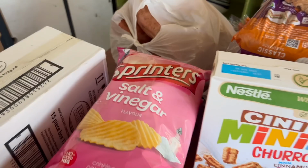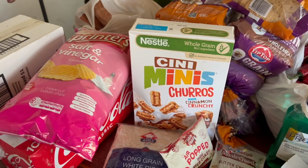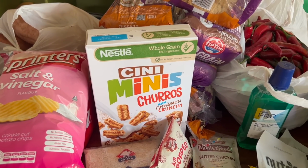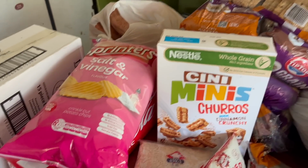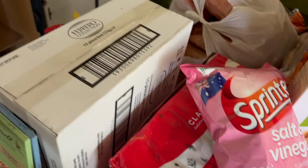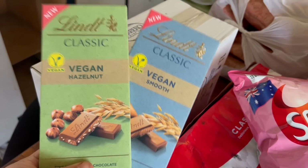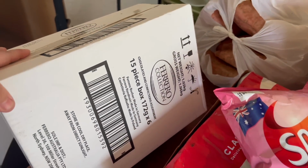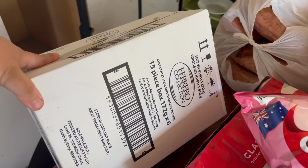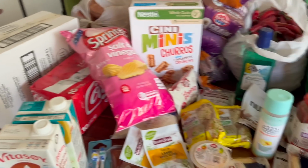Now Darryl also went to the pantry, so they have a pantry with discounted goods, all sorts of things, home goods as well as foods and all that sort of thing, like detergents and toothpastes and canned goods and all that. Darryl likes to go in there to grab some treats, so he grabbed salt and vinegar chips, some cans of Coke, some vegan dairy-free chocolate for the kids, a hazelnut one and a smooth one, and he came home with a box of the Ferrero Rocher chocolate. So not just a single sleeve of them this time, a whole box for me to have as well. So that's what we got this month from the hamper.